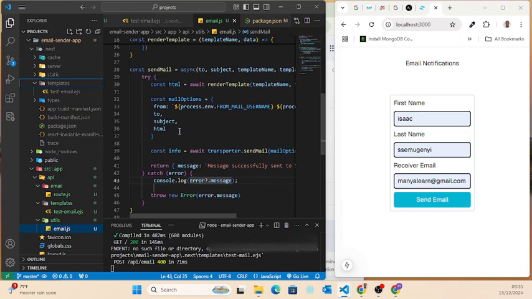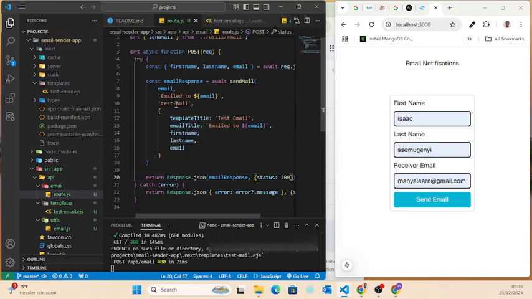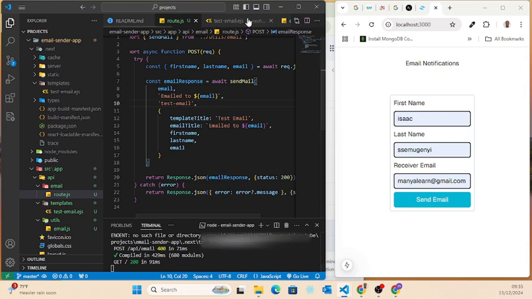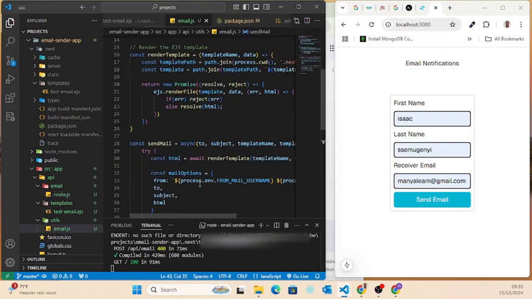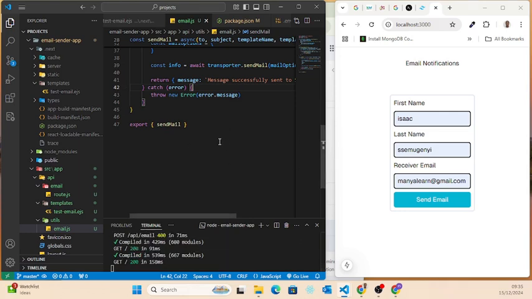Okay, I think I get where the problem is coming from. We need to change this to email and save it, and then come back here, and of course we clear this. So that looks to be where the problem was coming from.